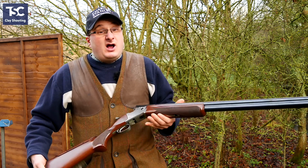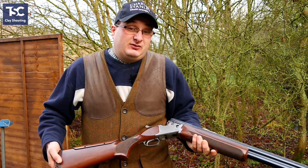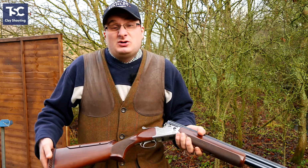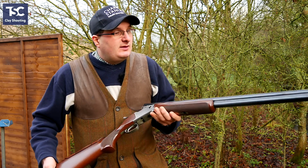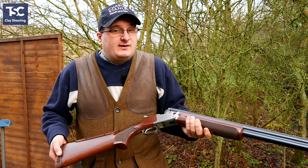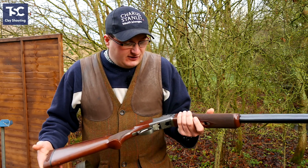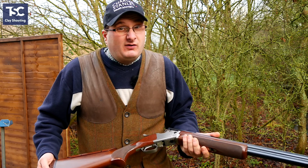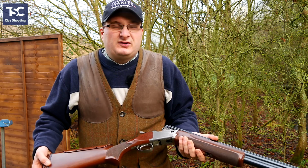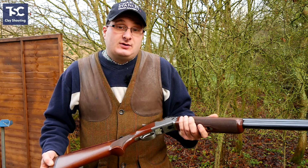If you go for new, this is under £1,600. For a medal-winning gun, under £1,600, you can't go wrong. You can pick one of these up on the shelves, a decent one, secondhand, for sort of £1,200, £1,300. And that is why they are such very good value for money. They never go wrong. I shot 50,000 shells through my one, and I get it serviced once a year. That's all it needs. Most best value for money gun you'll ever have.